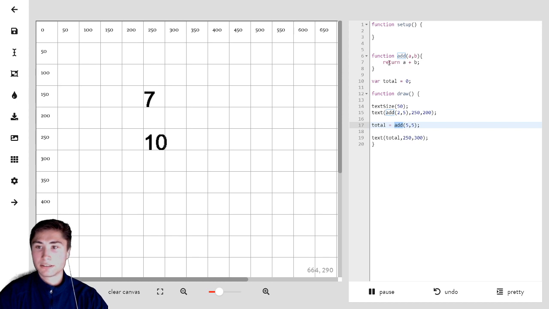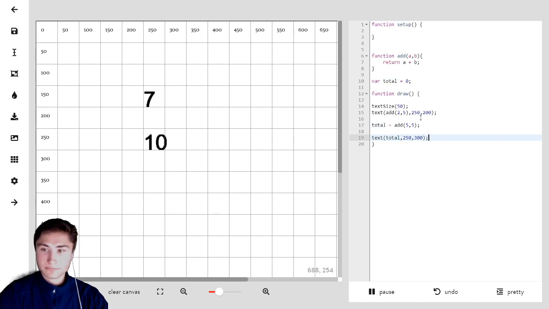We called add down here, passed 5 for A and then 5 for B. Our function added A plus B, which is 5 plus 5, returned it to our function call down here, and set total equal to what was returned from our function call here. And then we just displayed that with text right here.